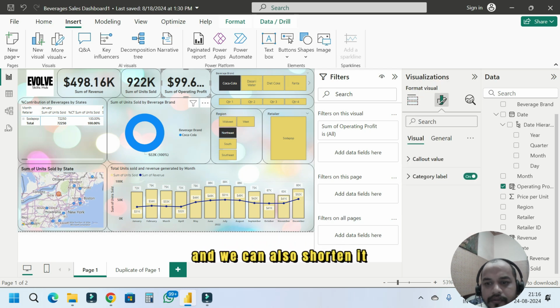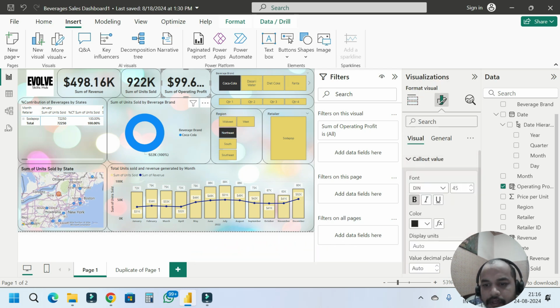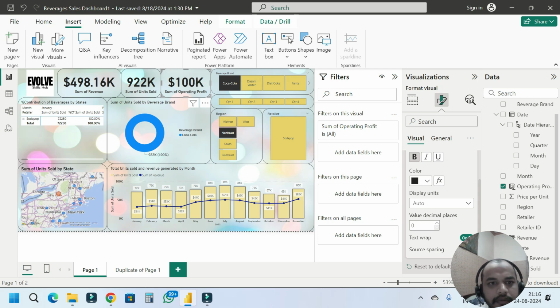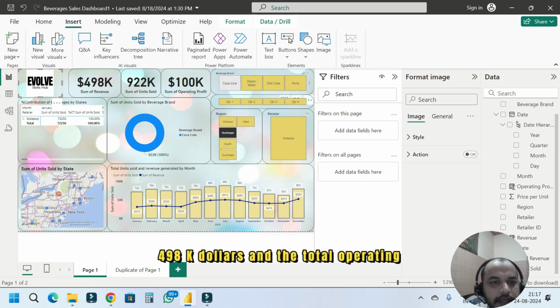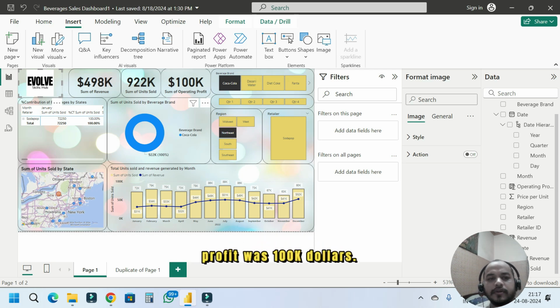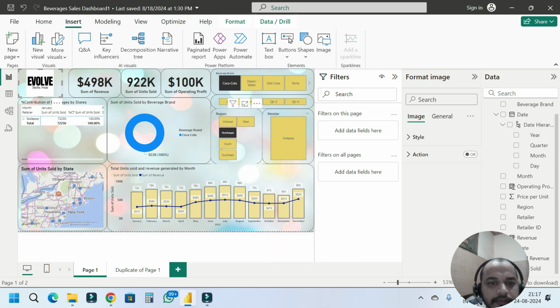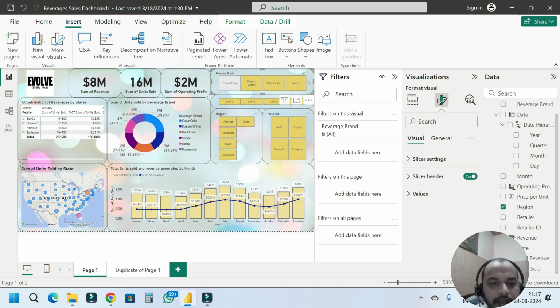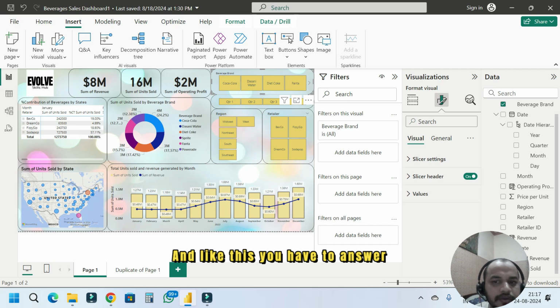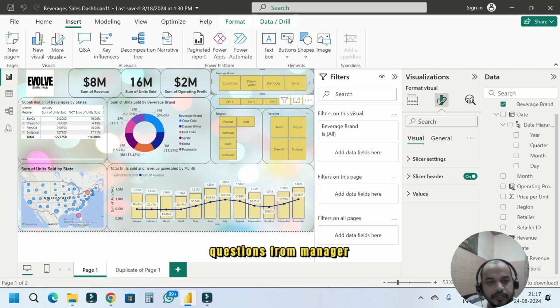And we can also shorten the decimal values, and we have shortened. Yeah, now it is looking cool. So the Coca-Cola sales in Northeast region was 498k dollars, and the total operating profit was 100k dollars. And if you want to unselect these slicers you have to just click it again, and like this you have to answer your questions from manager.